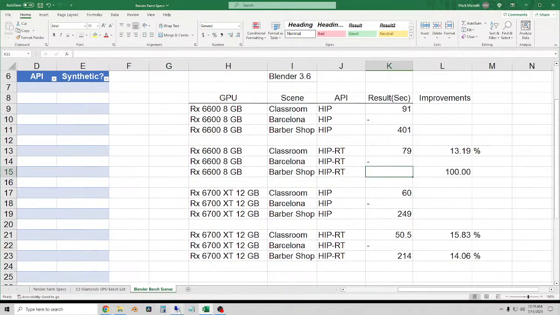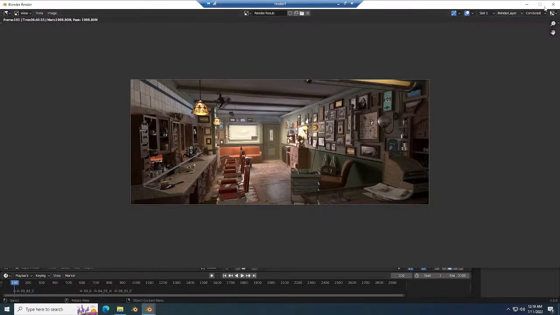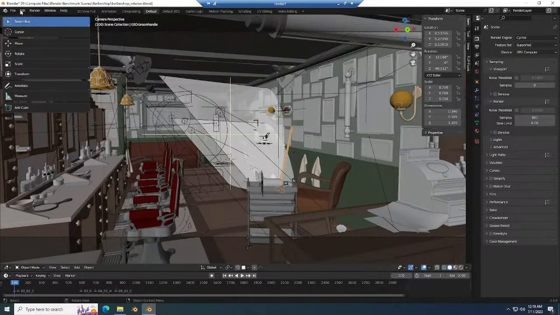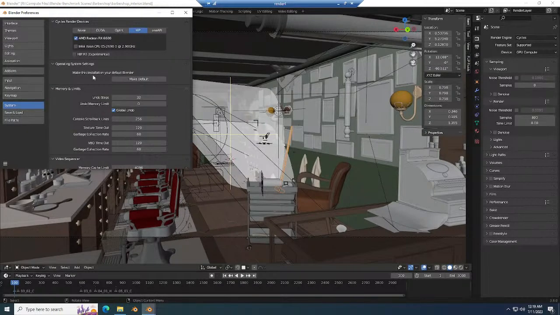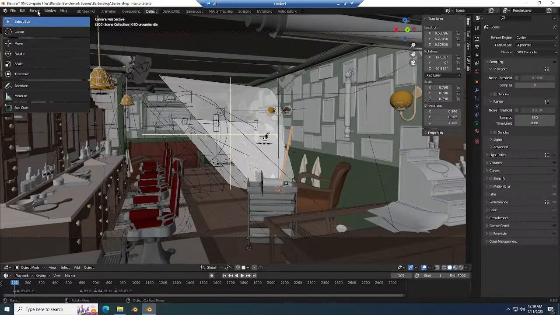And now let's go back and enable HIPRT. We'll run that, and that'll be it for our test for the night. If Blender will load without throwing a fit. Okay, so all I did was enable HIPRT. Go to render, render image.